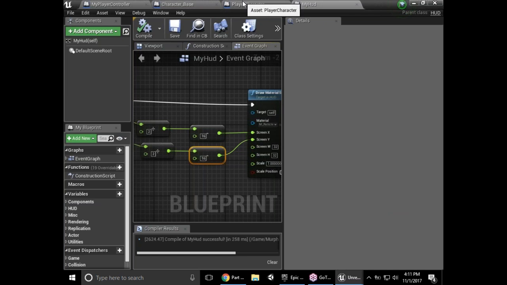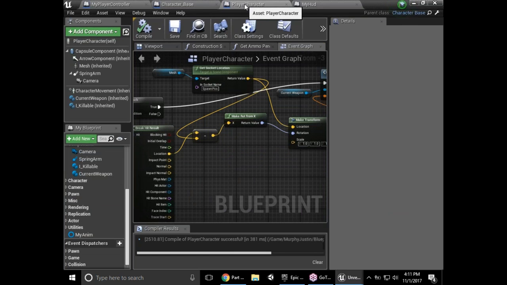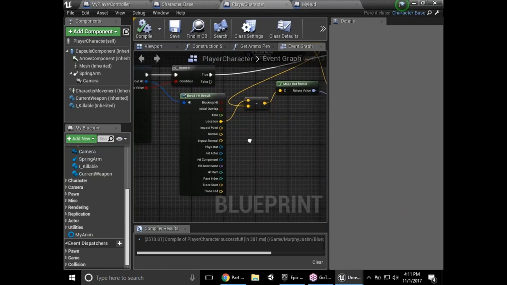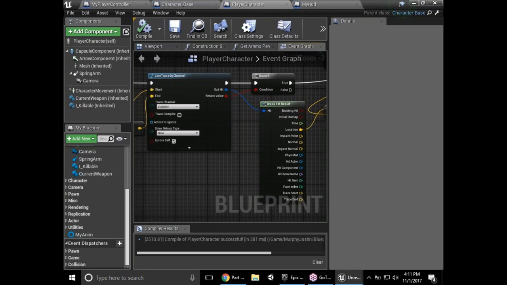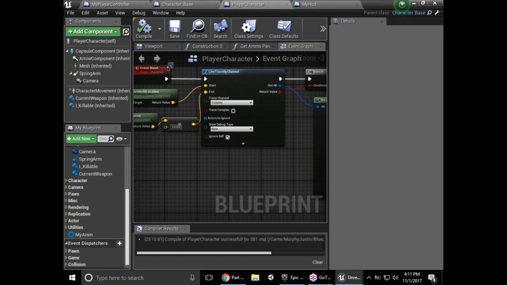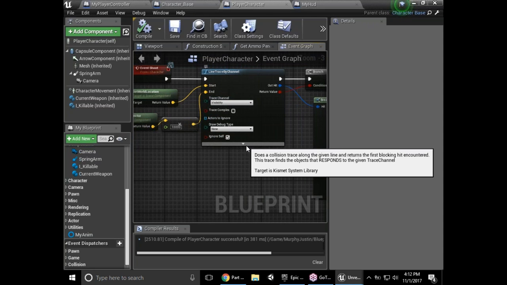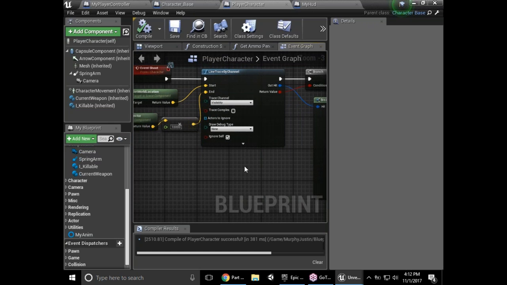Let's double check our raycast. And that raycast, we were ignoring ourselves, but we weren't telling it what to actually care about. So, trace channel is selected on visibility.